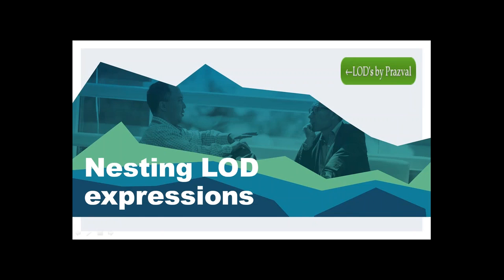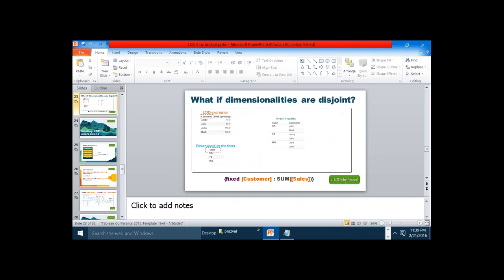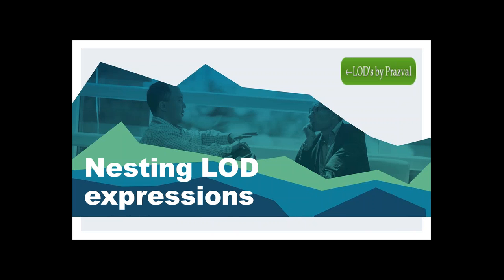So these are the behaviors of the LODs. Always the LODs will behave in 3 ways: they are finer, coarser and same. Again, I'm telling you this behavior is very, very important. If you're working with huge amounts of data, sometimes you get the wrong output, and if you want to perform some kind of unit testing, or analyze the output, you should know the behavior. So any questions on this LOD behavior, guys?